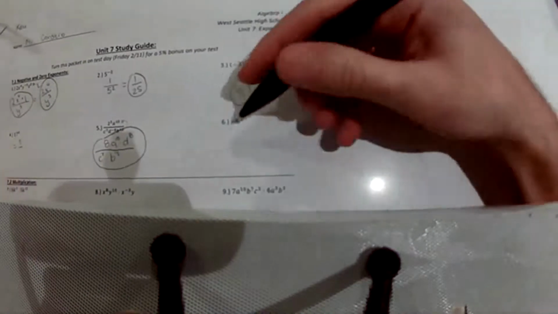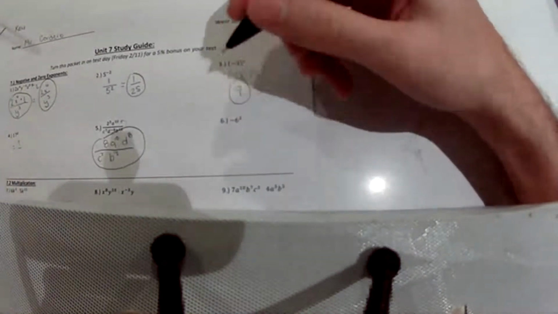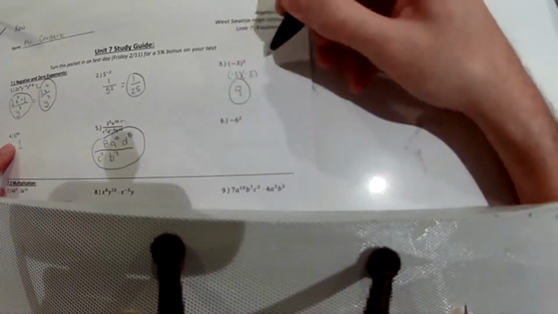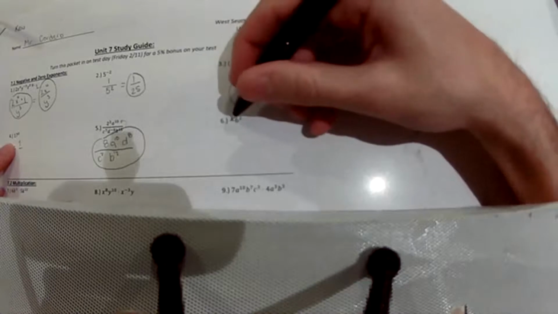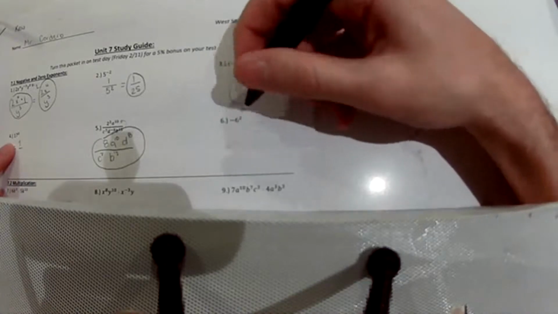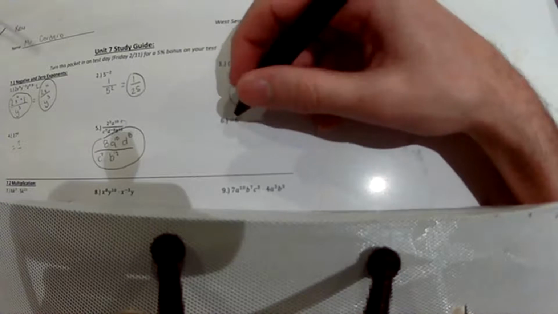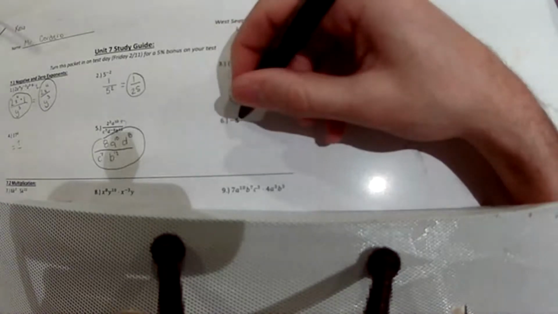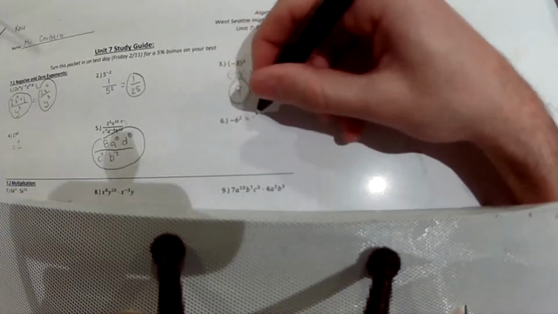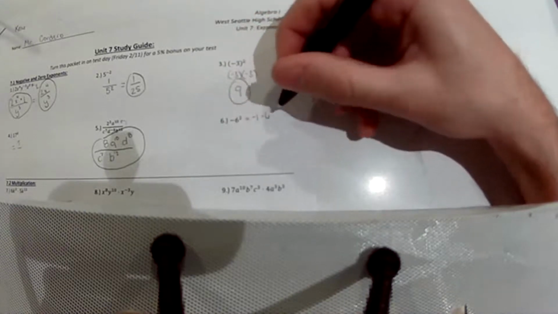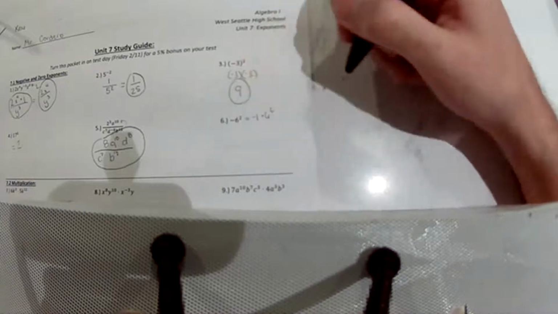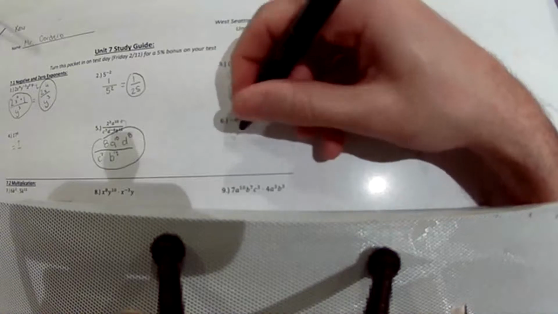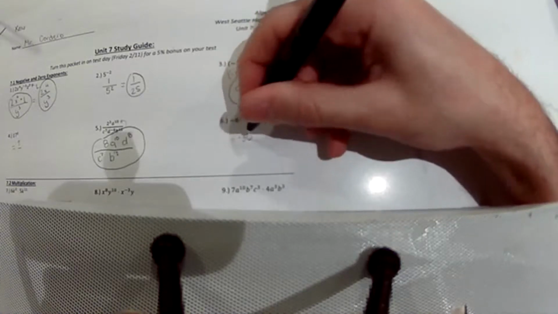All right, next one. -6 squared. Now notice this, that's different from the one right above it. This one is (-3) squared. This one is -6 squared. Hopefully you hear the difference in that. What this one means is square 6 and then make it negative. Another way to see this would be like -1 times 6 squared. You can see the squared is only with the 6, not with the -1. Anyway, 6 squared is 36, so negative that would be -36.